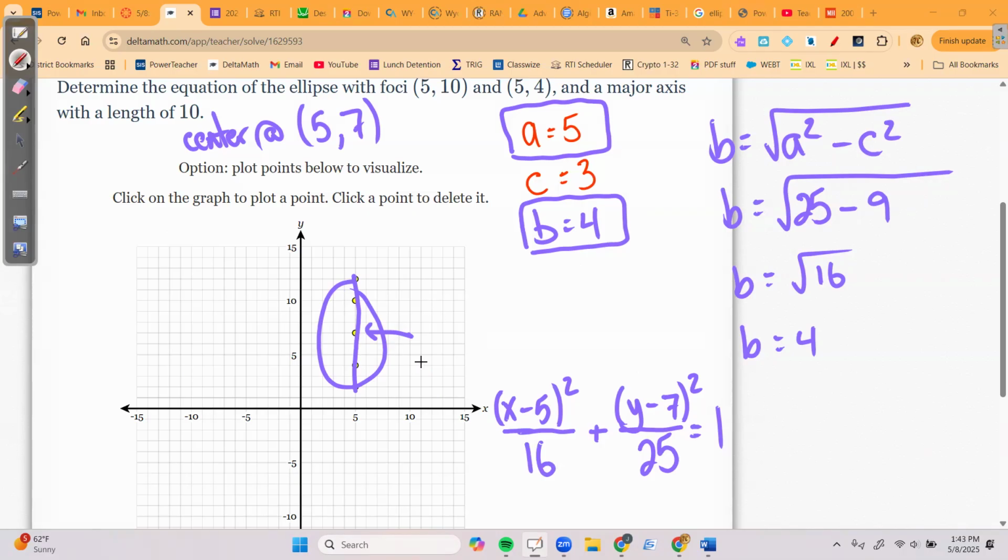Use the graphing utility to your advantage. Again, the graph is not part of the problem. It's not judged. It's almost like a little sandbox where you can plot points. And you could, of course, do these on your own graph paper if you wanted to. But you will have enough information in every problem to find some combination of A, B, and C. Like you might find A and B, you might find A and C and have to find B, or you might know B and C and have to find A. But that's basically the gist of it.